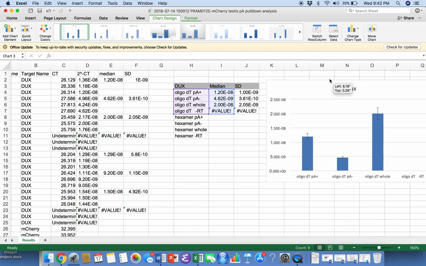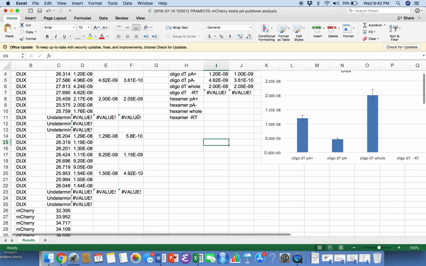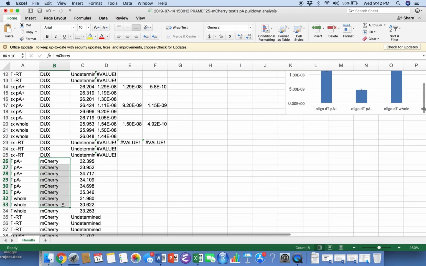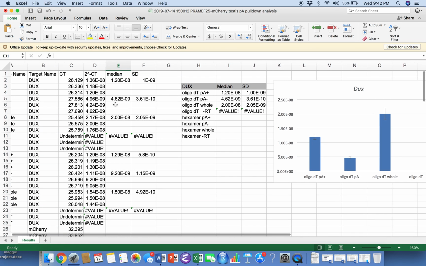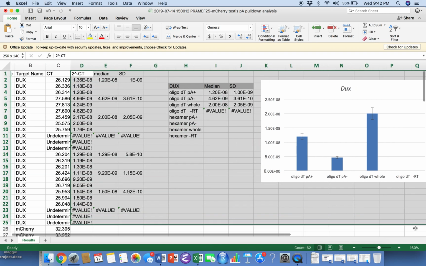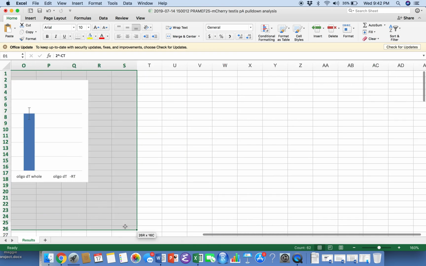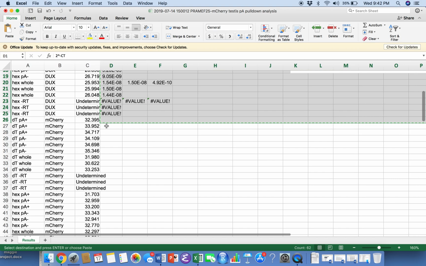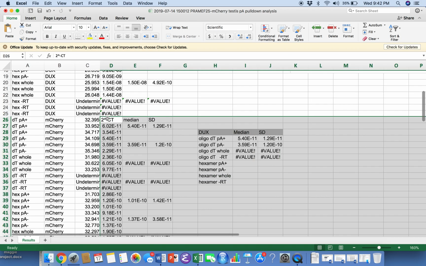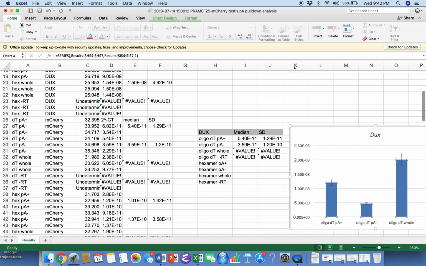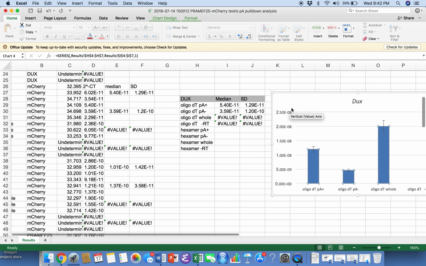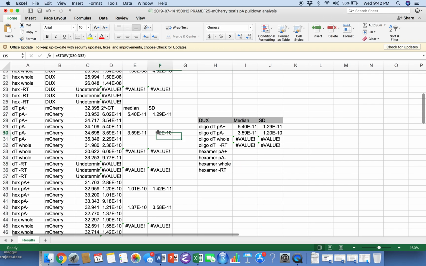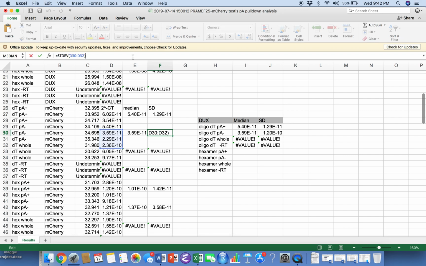Error bars and all. So if I wanted to do exactly this same thing for mCherry, which is the next gene on this spreadsheet, I could just copy everything we did, including that whole graph. Whoa, it zoomed really far. I could copy that, and I could paste it at the top of mCherry, and it would, oh, good to know. The graph is referencing the wrong numbers, so don't do that with the graph. But the numbers should have transferred over appropriately.